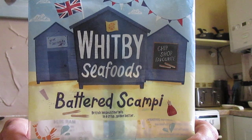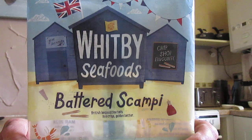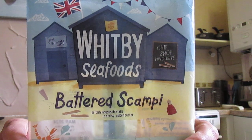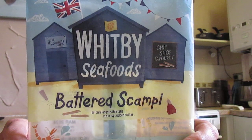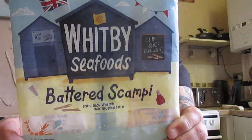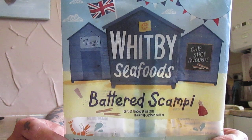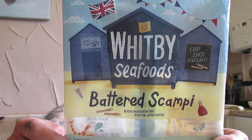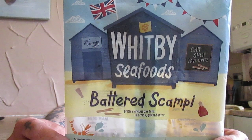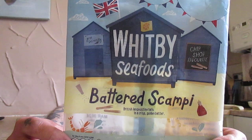Whitby of course is a wonderful little seaside town on the northeast coast of England, a place that I have visited many many times — usually for the golf festival and for the Krampus run. Great place to be, and if you've never been it's well worth a visit. Whitby Seafood was founded back in 1985; it's an independent Yorkshire family-based company. They pride themselves on doing things honestly and properly, staying true to their family values to provide top-notch tasty creations to seafood lovers. In here we have langoustine tails in a crisp golden batter, made from one or more tails per piece.